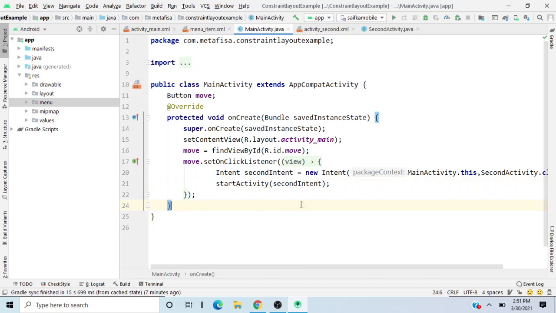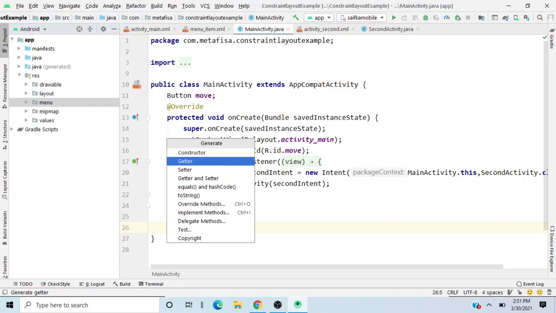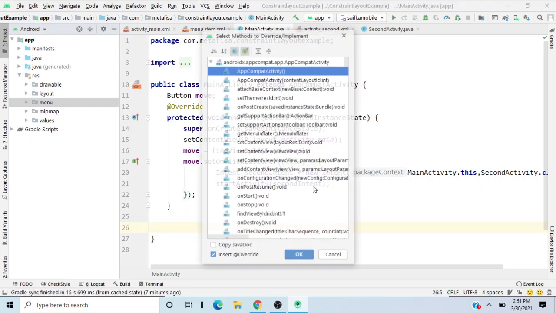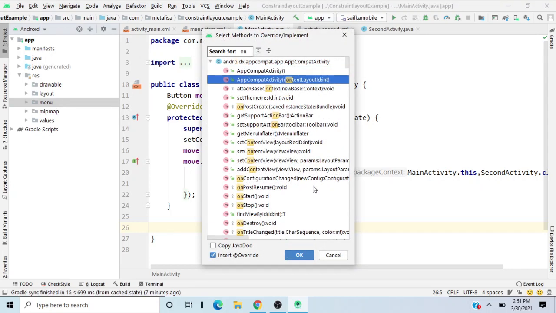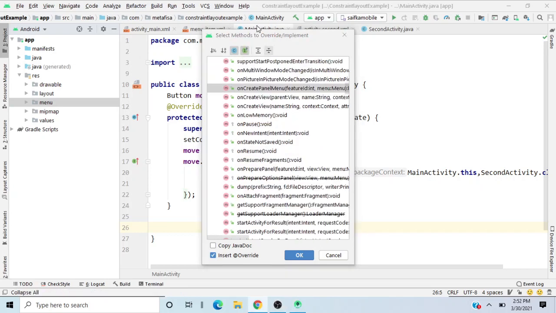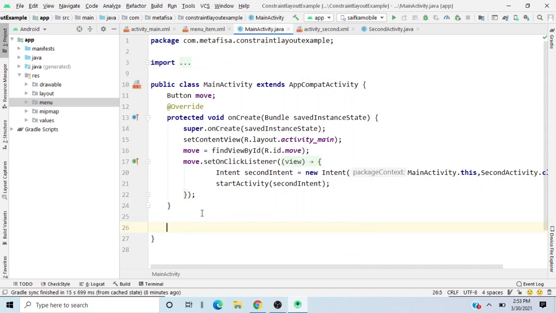Right over here, we have to override a method. Press alt insert, override method, and there is one method called on. Oops, why am I not able to search? Well, you know what?